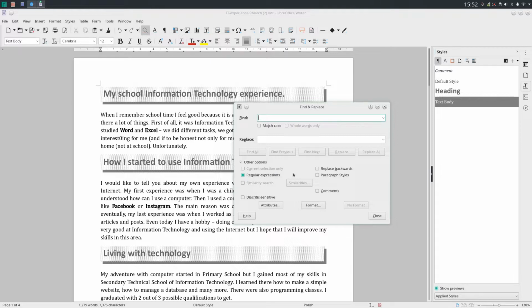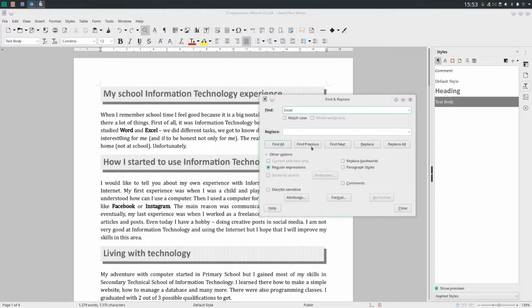In other words, if a word starts with a capital letter, if we type in Excel, for example, and I do Find All, you can see that this is selected here, obviously. But if I type in Excel with a lowercase e, this is still selected, right? So even if I deselect it, it's still selected.